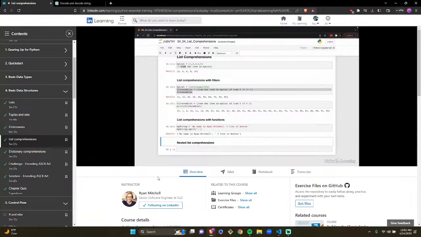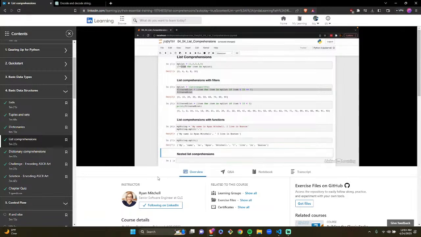Okay, my string dot split. And this splits it into two sentences based on where the period is. If nothing is passed in, the split function will split on spaces. My string dot split, and there we go, that splits it into words. We might want to get rid of that period though, and maybe just sort of normalize all the text a little bit.